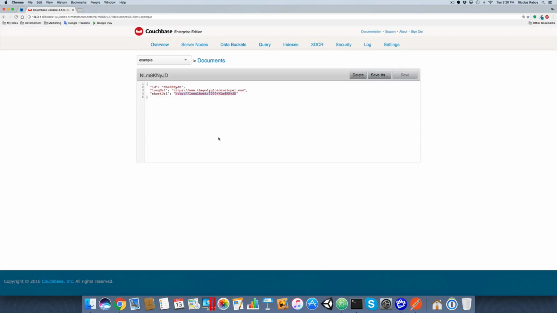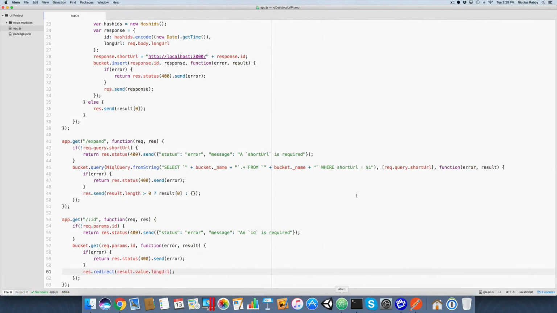So you just saw how to create a very basic URL shortener. This URL shortener used Node.js and N1QL. If you wanted to, you could use an ODM like Ottoman. That might be best saved for another video tutorial. Both are fair scenarios. It's a matter of preference more than anything. But it really taught you how to create a RESTful application that used a NoSQL database. So it really put your knowledge to work.